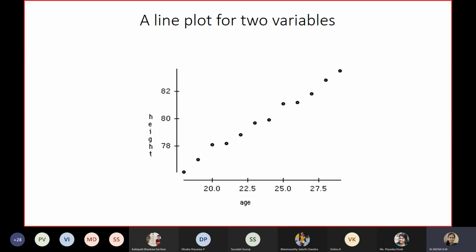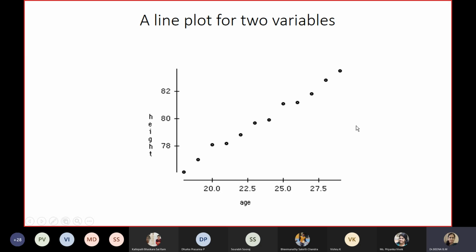So here, let us take a simple data set where we have only two variables, with age on the x-axis and height on the y-axis. Since there are only two variables, we can use a line plot or scatter plot to understand the relationship between the two.